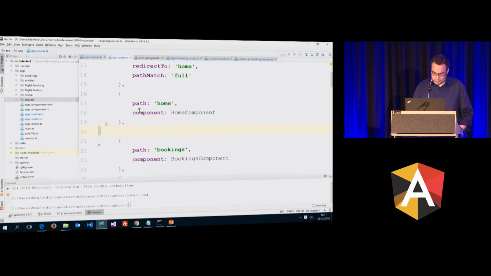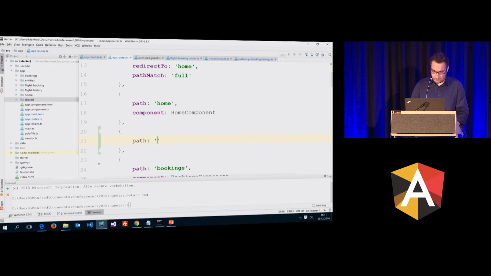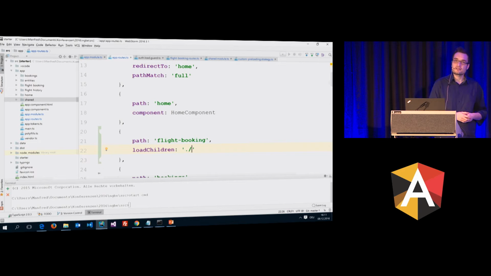And here I will introduce a new route to the routes of my root module. The path is flight-booking. And here I'm using loadChildren, which just points with a string to the file that contains the module we want to lazily load.